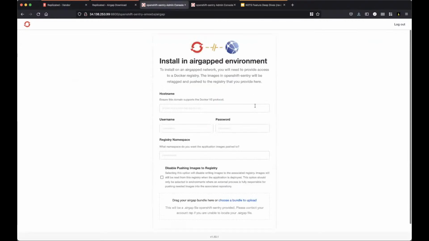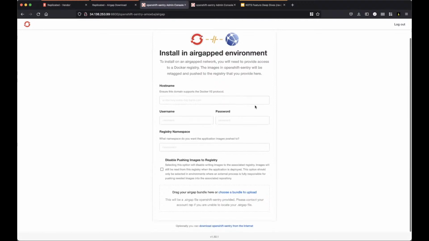Uploading this license means that KOTS admin will understand which application is installed, but it will also know that, oh, for this particular customer, air-gapped was enabled. So I'm going to present that customer with the option to install in an air-gapped environment. In that case, we have to provide the location of the registry.